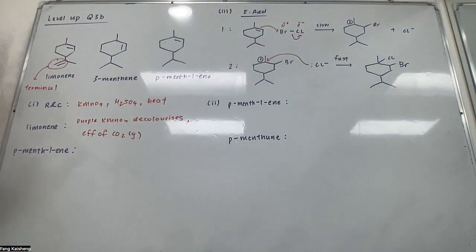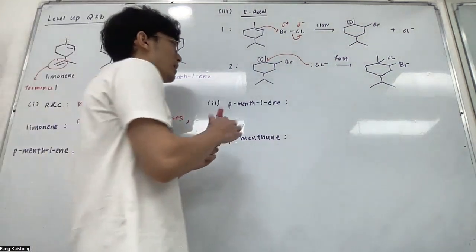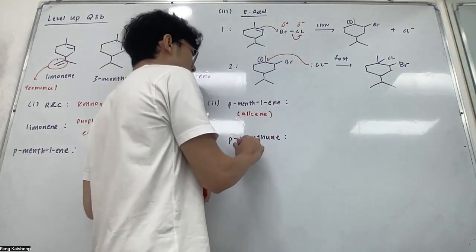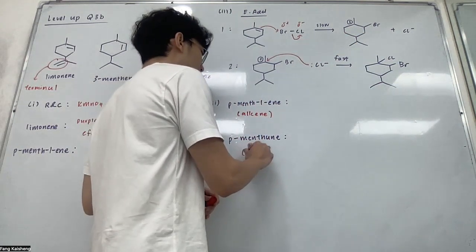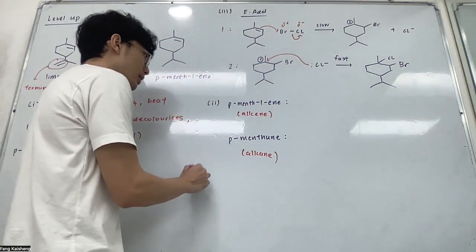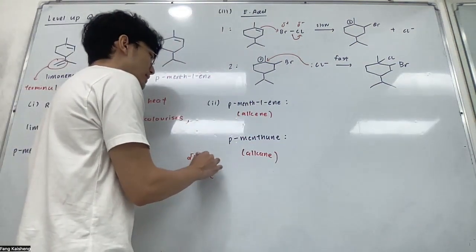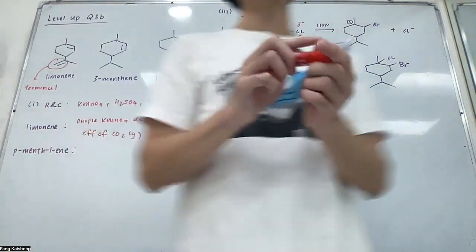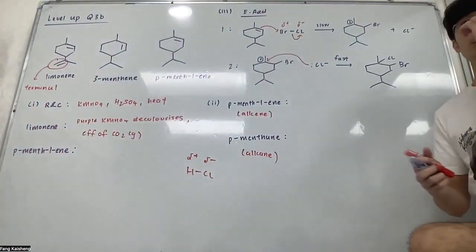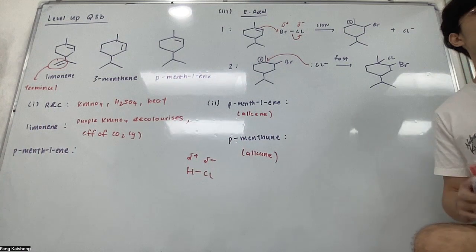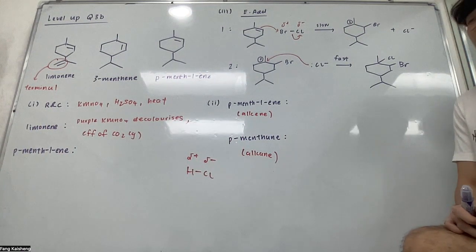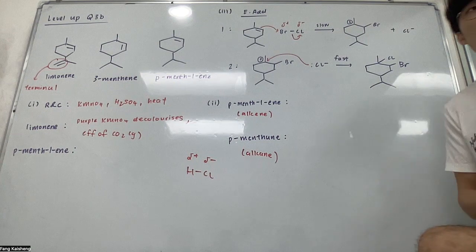For part 2, I think you all have kind of discussed the answer already, right? Menthone is basically an alkene, then menthane, or whatever, is just an alkane. Why is it that an alkene can react with HCl, but an alkane cannot? That's what they're trying to say here. You all mentioned something about unsaturated or saturated, right? I wouldn't say it's wrong, but there's a better way of looking at reactivity as a whole.